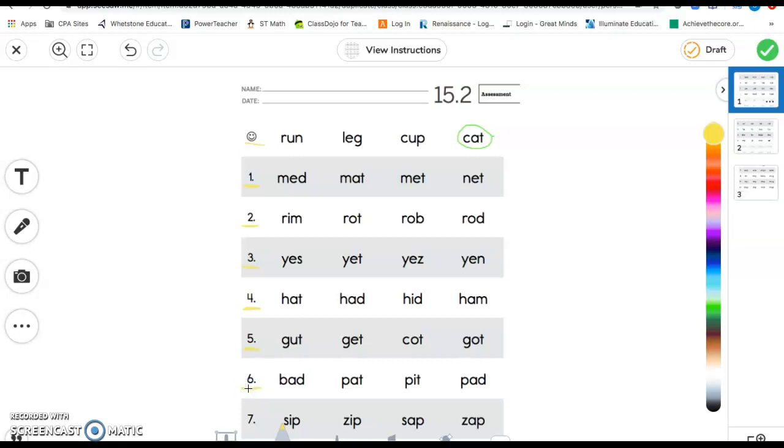Circle the word pad. Number 7. Circle the word sip. Circle the word sip.